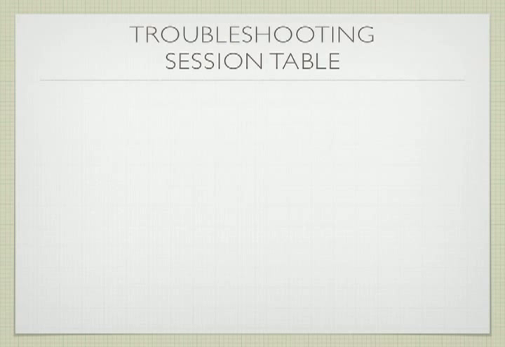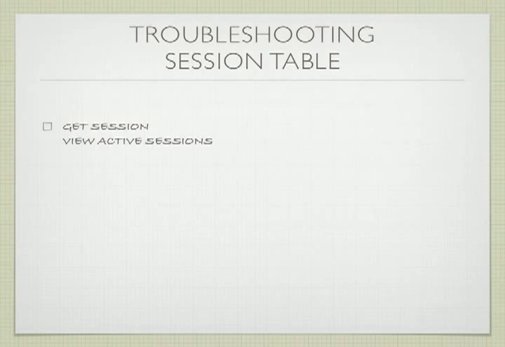Another way you can troubleshoot flow is to take a look at what's actually in the session table. So if the traffic is going through the device but not operating perhaps as you expected, it may have an entry in the session table. And the session table can also tell you what traffic has actually created sessions.